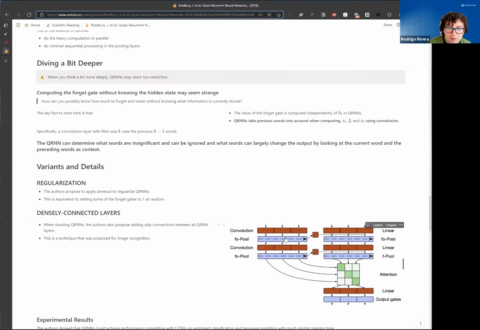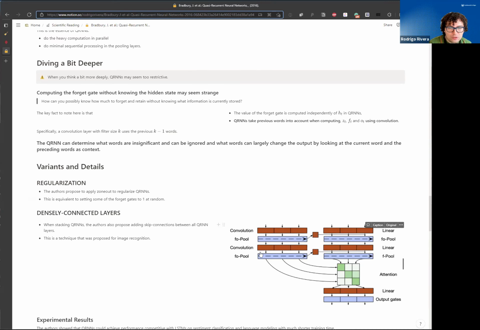What is happening here is that we have our convolution and our pooling layers. But then our pooling layer will generate a new input that we can pass through another set of layers working in parallel. And we can pool this all in an attention layer to generate our final output. We'll study attention in more detail in the next weeks. But the idea here is how we can work with a very long sequence: we can split it into subsequences. The left side will work with subsequence A and the right side with subsequence B. And how can we combine them again to generate our output? For a very long sequence, we can use an attention layer for this. Although it's not necessary, it's just an additional improvement that they put into the architecture.